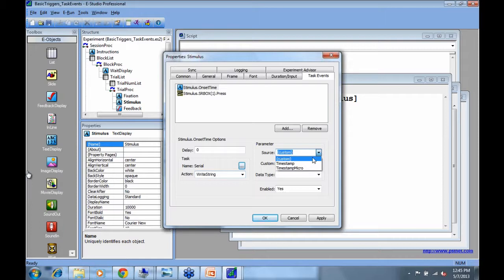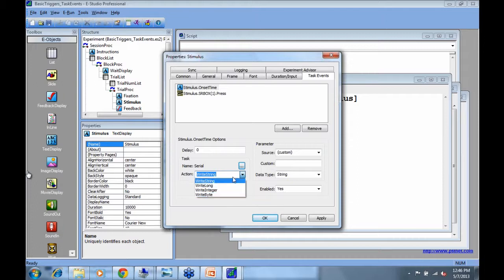So this could be anything from an actual response, like if you would use the response that they typed in or anything like that, you can use this. Or if you even want to send the name of an object or a list, if your external equipment is capable of handling string data, you can go ahead and send string data with the serial device. And the socket device is also similar to this. I don't believe I have it added to this experiment, but it does use the same commands as the serial device. So that would be pretty much the same there.